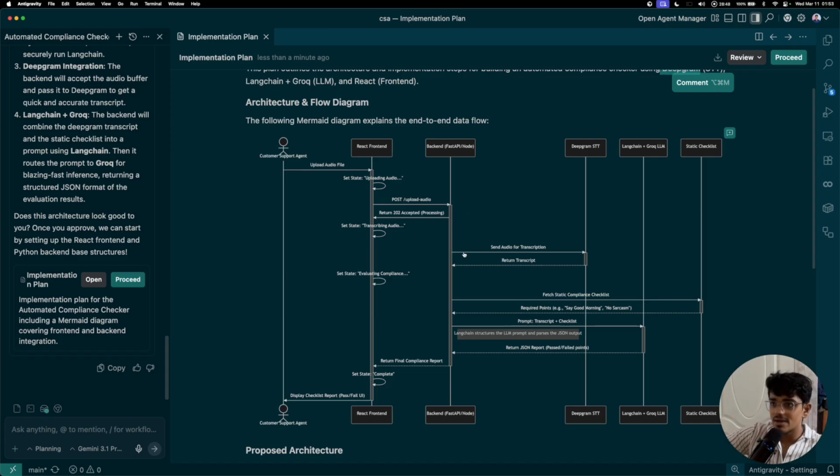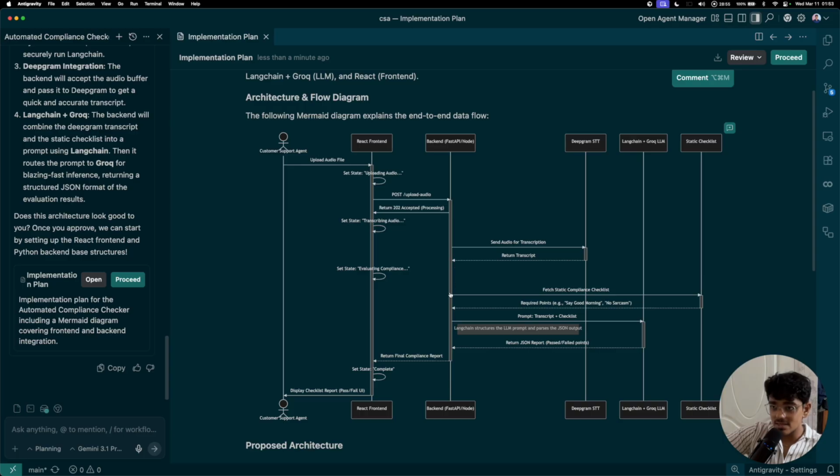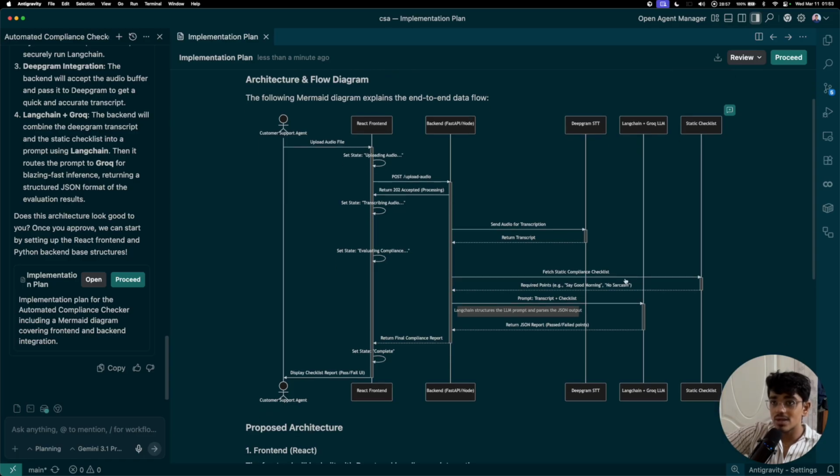Then after that we will send the audio for transcription. Here the Deepgram service will turn in and give us the transcription. Then the transcription will go to the static checklist. Okay, we will fetch the compliance static checklist.